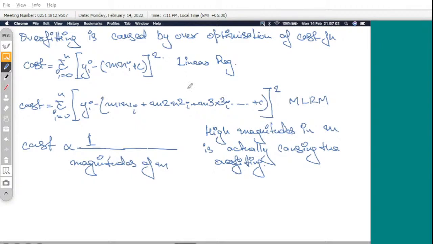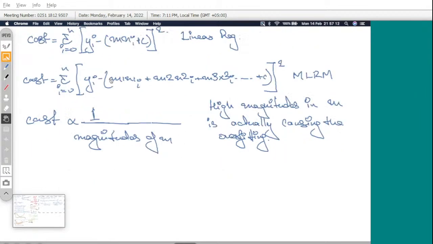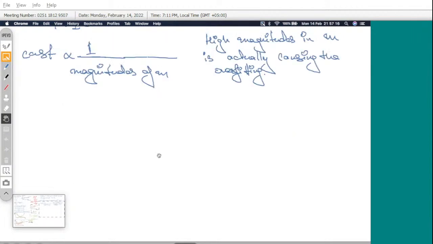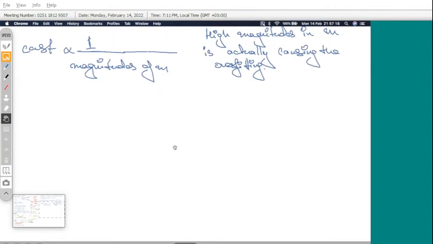Perfect. Now let's see how we deal with this overfitting concept. If we need to restrict the magnitudes of m from getting higher, right?